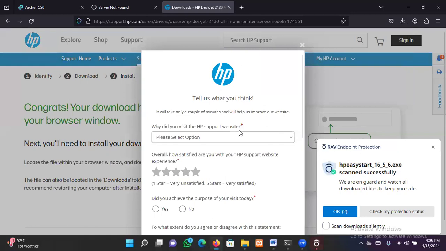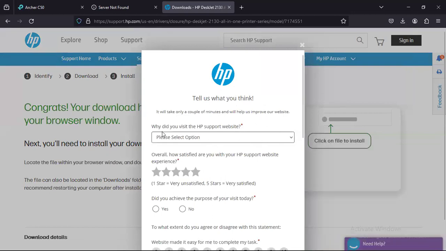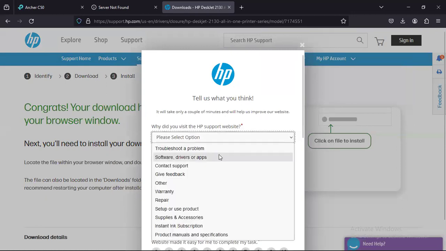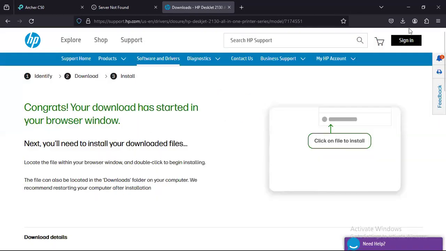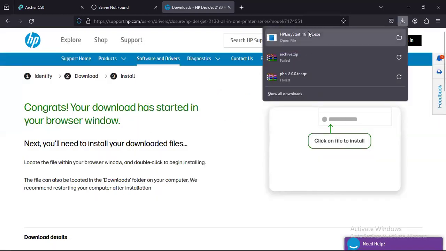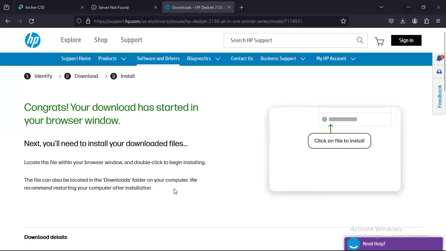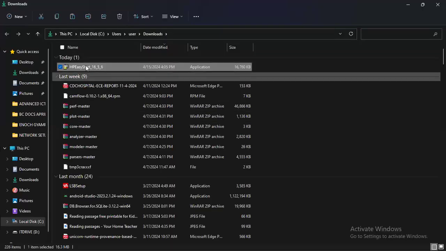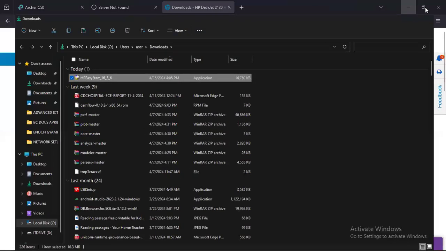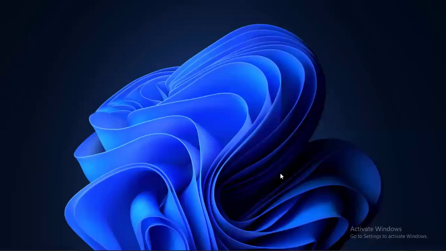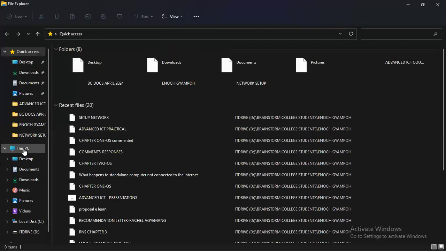So it's just asking me to visit the HP support website. Okay, so let me close this one and then check the downloaded one. So we have downloaded this one, okay? But let me also check the one I have on the CD.